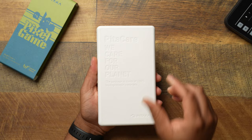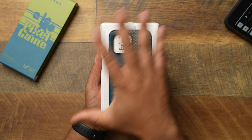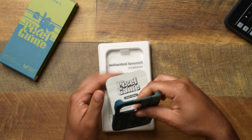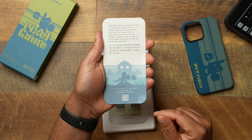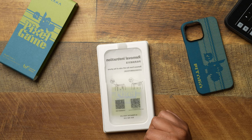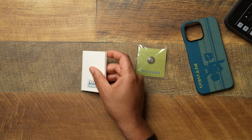This has already been opened up so the presentation might look a little different when you get it — I've already been using the case. But check this case out, which I feel is just straight-up dopeness. There are a few things you're going to get inside. First is the case itself — let's set that to the side and come back to it. You get a little card letting you know about the case and what it stands for. You're also going to get a little badge and another little goodie.